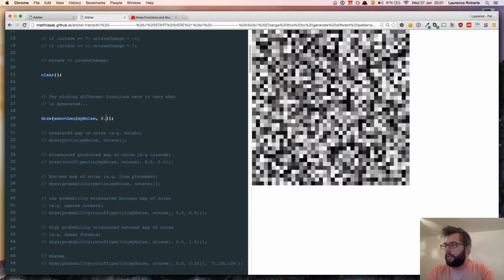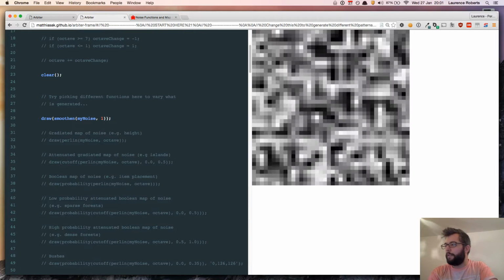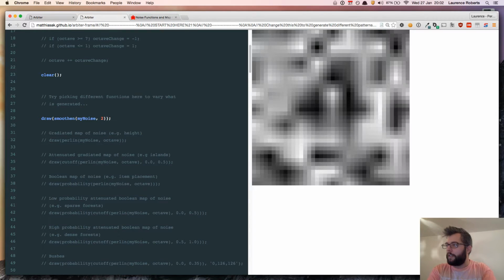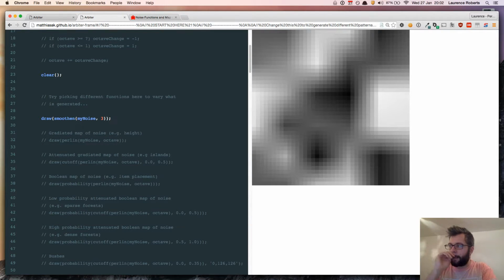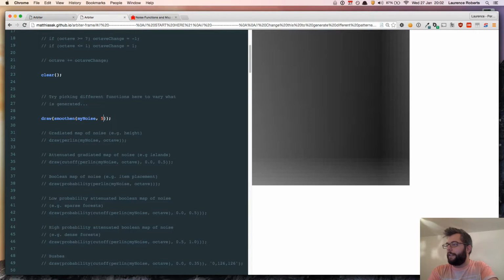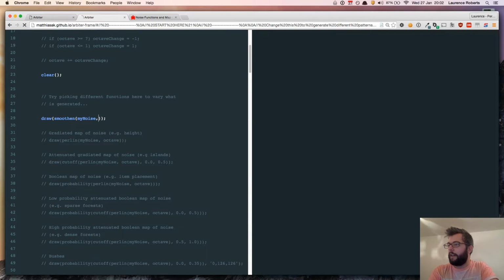If we don't do any smoothing, it's completely flat. Do a little bit of smoothing, and basically what that does is it averages out each point with its neighbours. As you can see, it starts generating. There's obviously some flaw in it because it's got a few lines, but it's good enough. As you increase the smoothing, it becomes less and less defined.